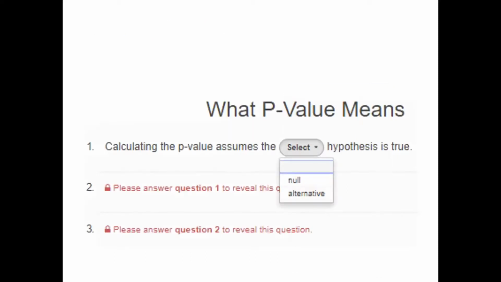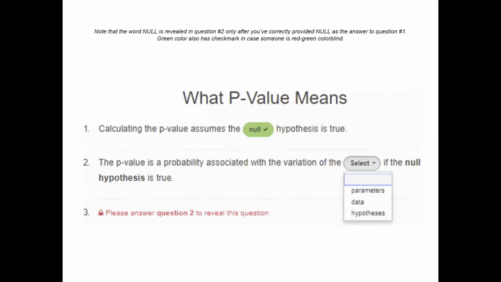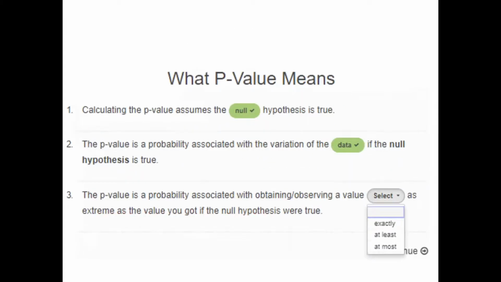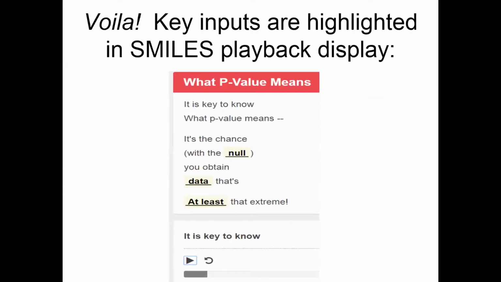So here's the prompt that got students to choose the word null, and then that revealed the next question to get students to choose the word data, and then the next question got them to choose the phrase at least. And then the student gets to hear the song and see the lyric highlighting their answers. So that's basically, in a microcosm, how SMILE-ifying a song would work.